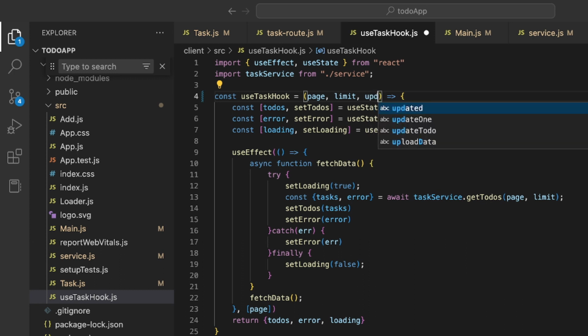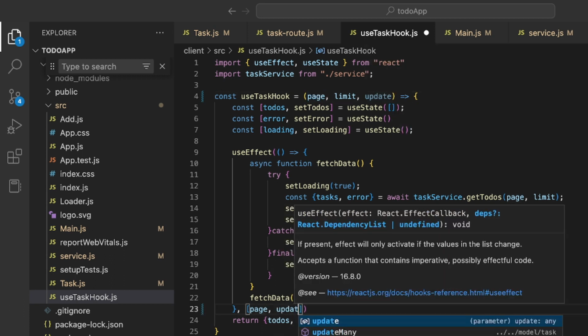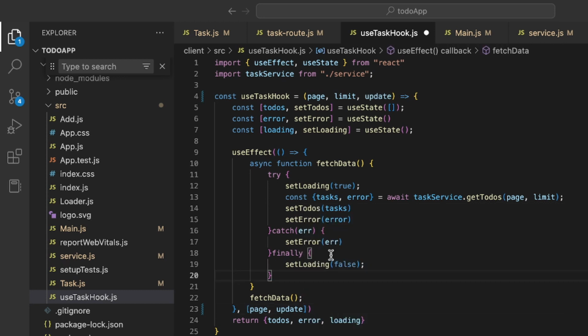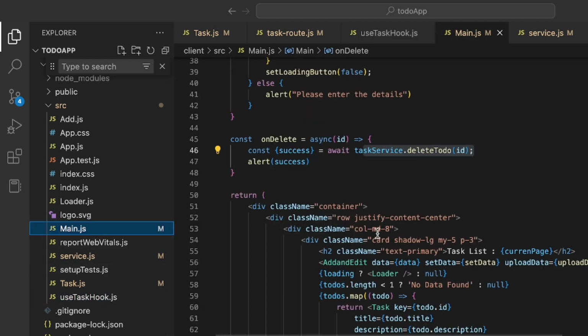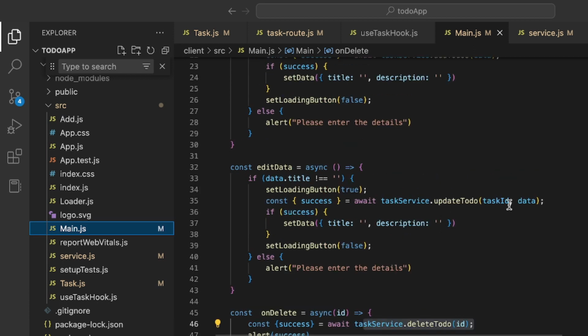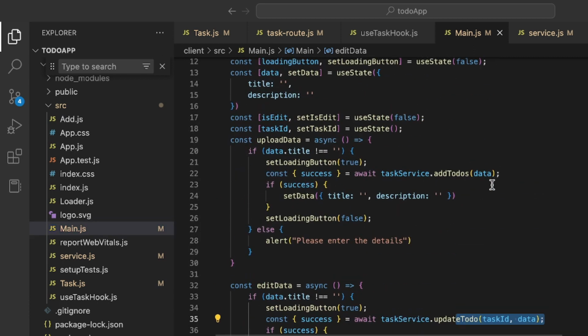So I am going to change a function called update. This is the third argument in the task hook, and I'm passing update. It means every time I click this update, it changes automatically. There is no function related. So when you change the update value, this function is called one more time with the real value. So now save it and go to the main.js file, and you see this update to do.